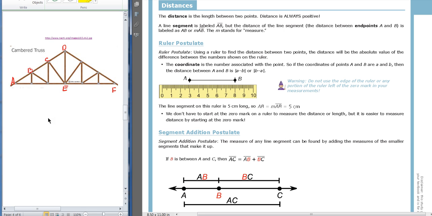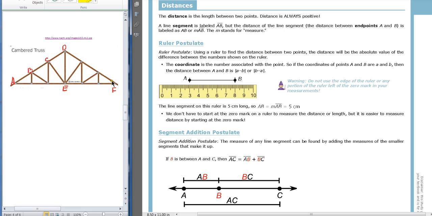Now, two segments that have the same length are called congruent. That would mean if A to B is the same length as C to D and B to C, then all of these lengths are congruent, meaning that they have the same length. If I am looking at length A to F and I wanted to know what the midpoint E was, that is basically half of the total distance. So a point on a line segment that divides the segment into two congruent segments is the midpoint.